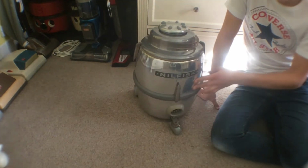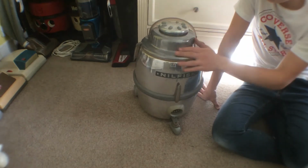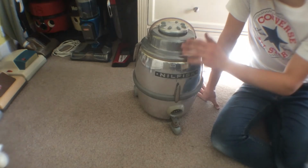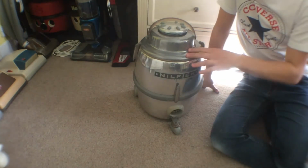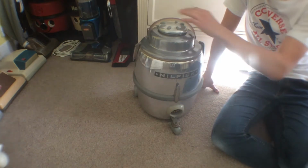I used the Meguiar's NXT metal polish on this, and it sprung it up quite nice. The top is a bit weird, the finish. I'm not sure what's happening with that, but I'm sure someone knows how to get rid of this weird finish, because I don't.